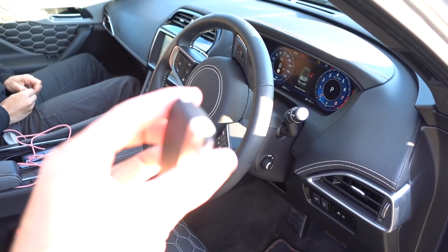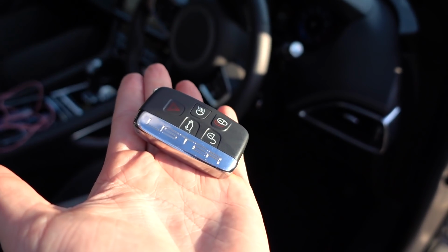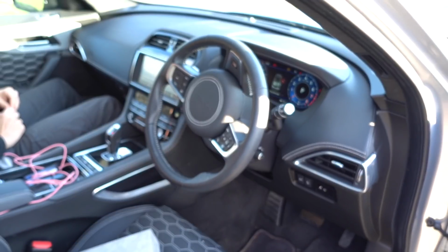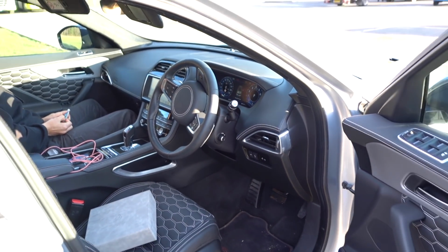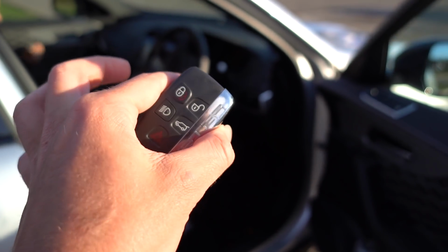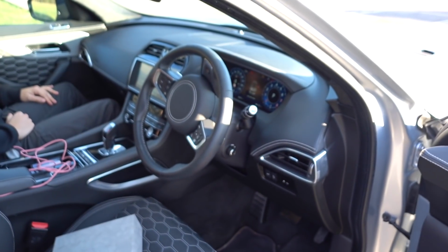Anyway, now before we fire up, I'm going to do a little magic trick with you. As many of you will know, the key's actually really cool. Got Lister on the key there. Many of you will know that particularly JLR products, of which this is based, are very easy to steal, particularly with keyless go. Keys that you don't need to put into the car. You can actually nick these cars relatively easily, particularly if you park very near your house.